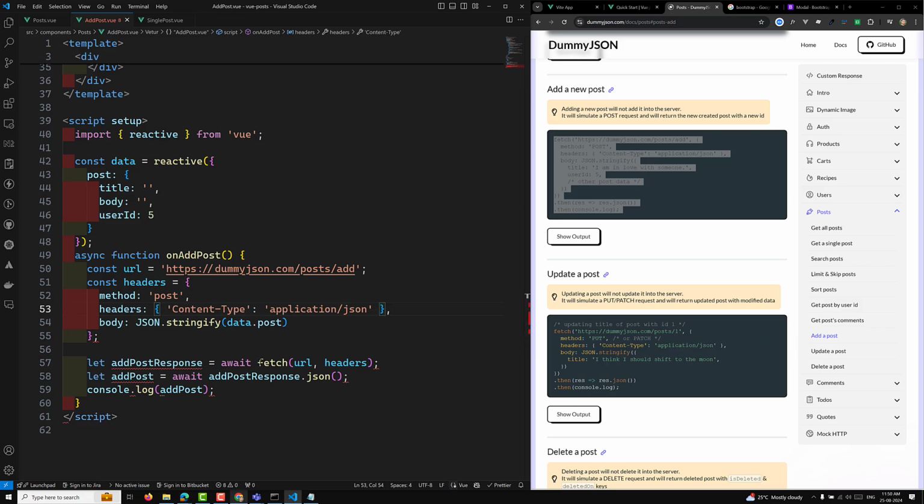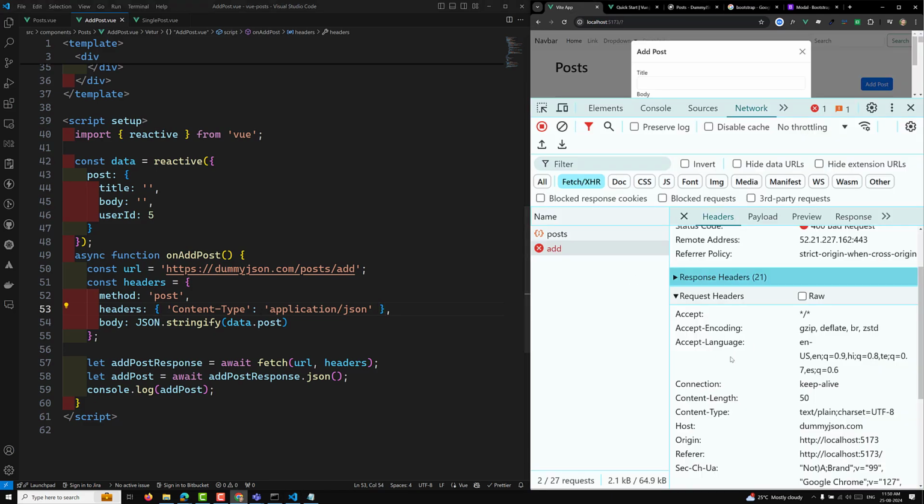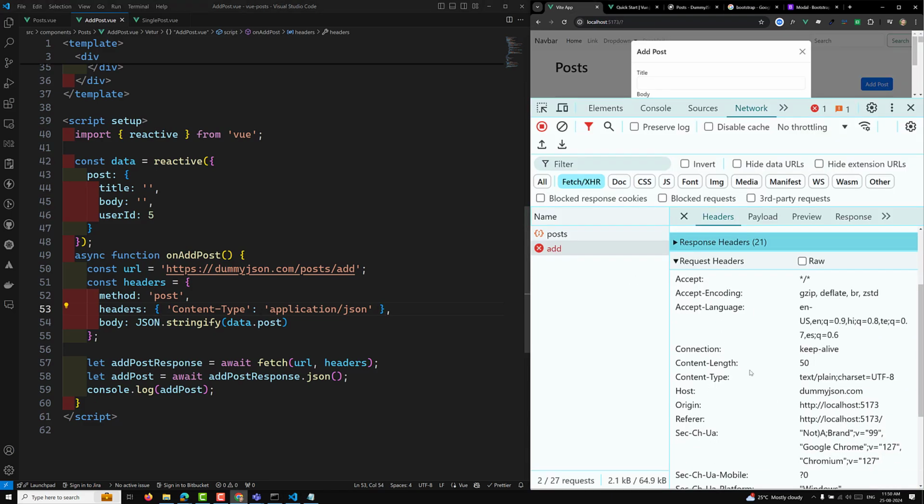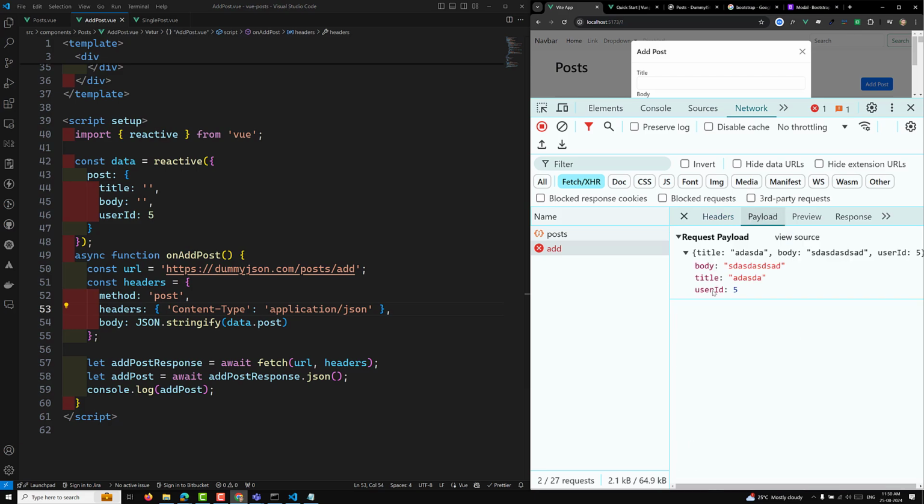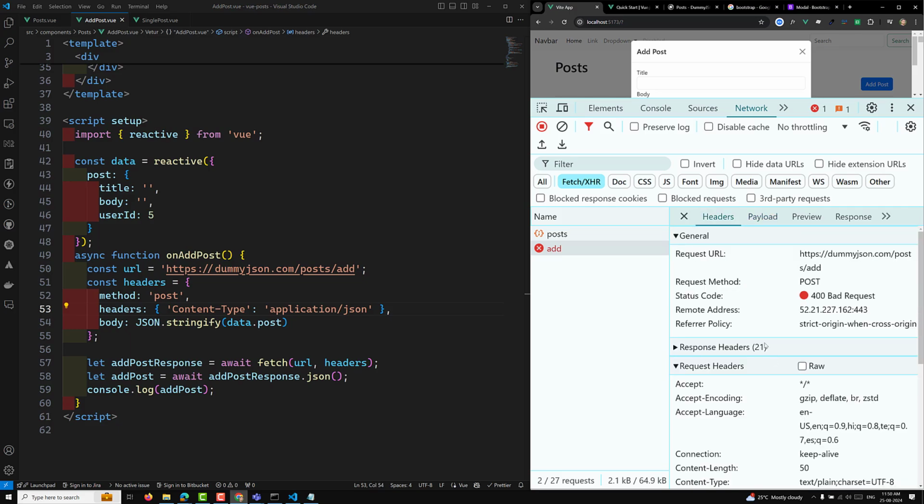So fine. Now, you need to see this. Right now I am trying to send the request headers as content type application/JSON, but it is taking it as text/plain. Why? Because the payload is being treated as a plain text format, and it should not be. So now I am telling it that this payload is of type application/JSON.